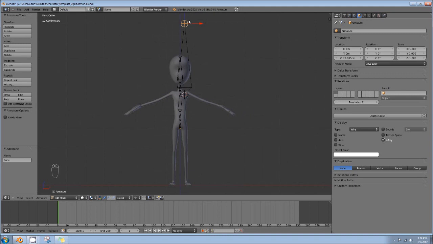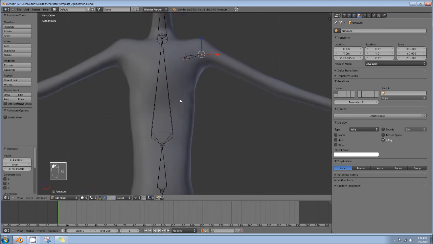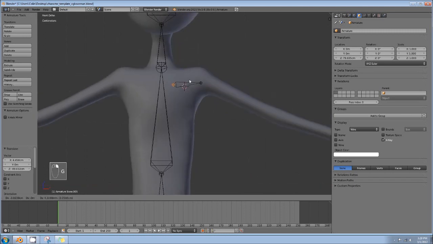So I'm going to go ahead and grab the tail of that bone and move it right there, because we're going to create a shoulder bone first, so if we're animating him, we can make him shrug. And that looks okay, maybe a little bit higher up than that. But the important thing to think about when you're positioning these bones is where the joints are. This is the circle that I have selected right now, the sphere at the tail of this bone. This is the most important thing that we place correctly, because this is where the armature is going to rotate from. So right there I'm happy with, at least from the front view.